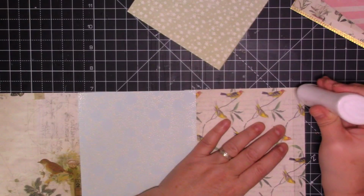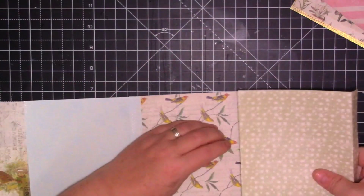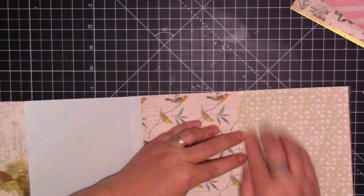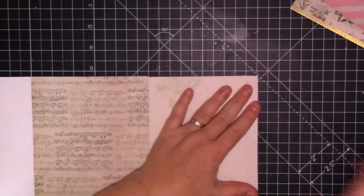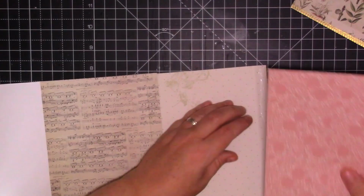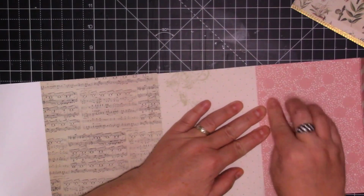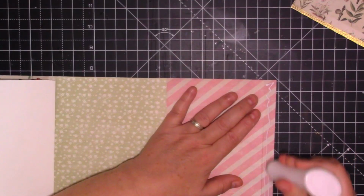Okay, so we're going on top on this one. Okay, stick that one on there. And I'm not going right on the crease, I'm just going tiny little bit underneath so that it'll fold up nice. Okay, turn it over, and we're going to do this side. Keep your fingers crossed I'm doing this right. Oh dear me. And then I'm going to turn over, and I'm going to stick it on this side. And let's hope.